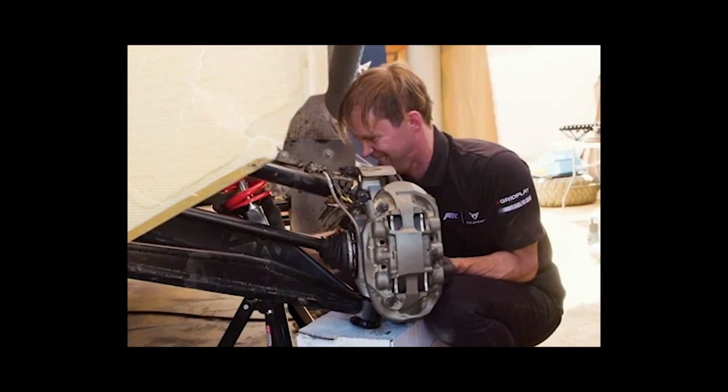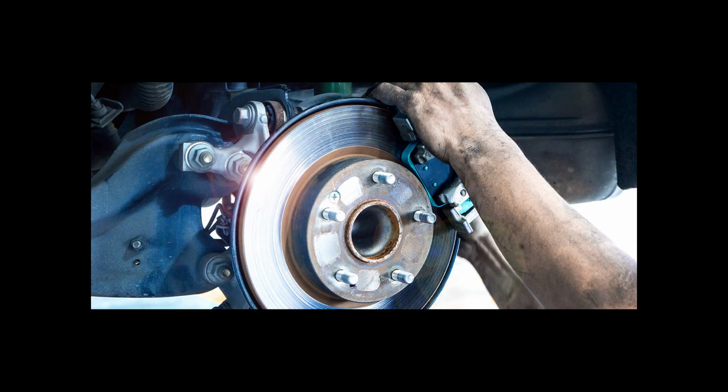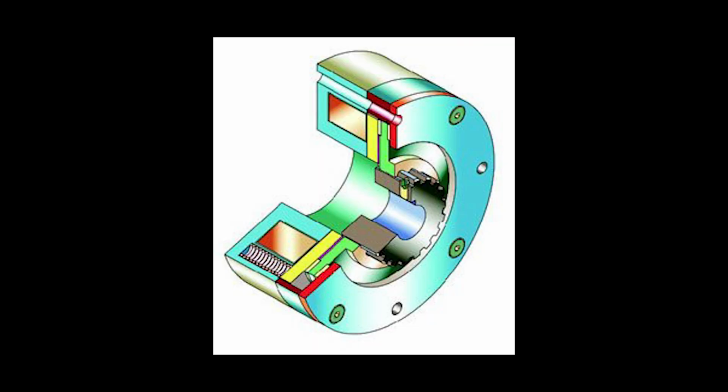The benefits are huge. They're fast, cheap, and almost maintenance-free. They can handle higher speeds and heavier loads, and they even save a bit of energy, reducing your running costs. And unlike mechanical brakes, they generate hardly any heat, so there's no risk of brake failure from overheating. So with electromagnetic braking, you get a super efficient, reliable, and low maintenance system that's perfect for the future of driving.